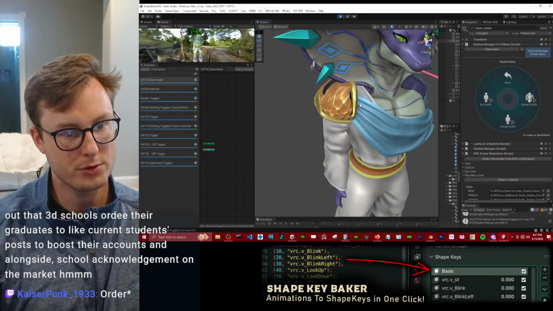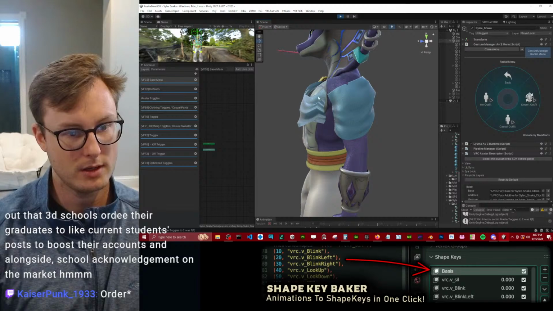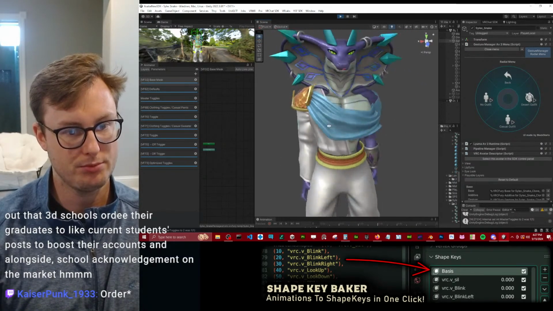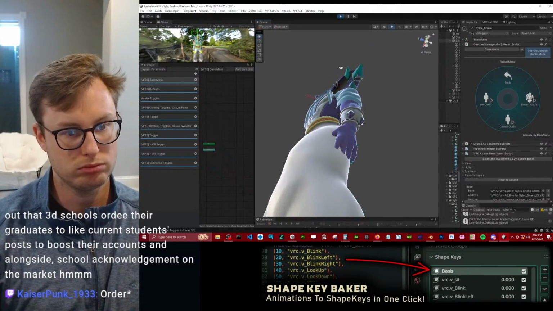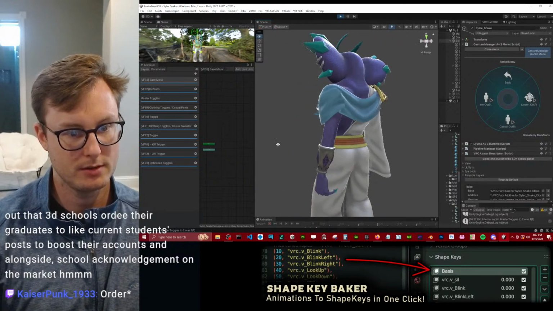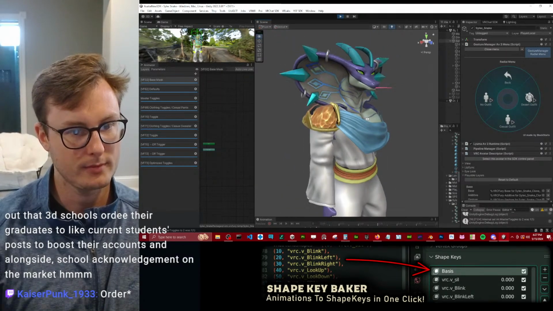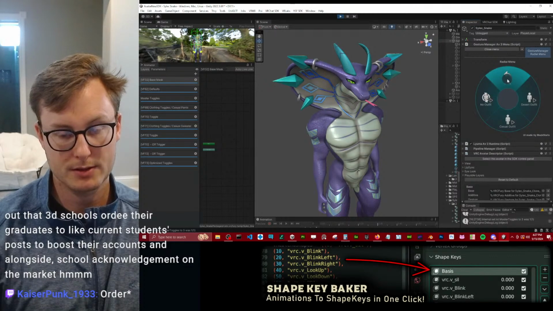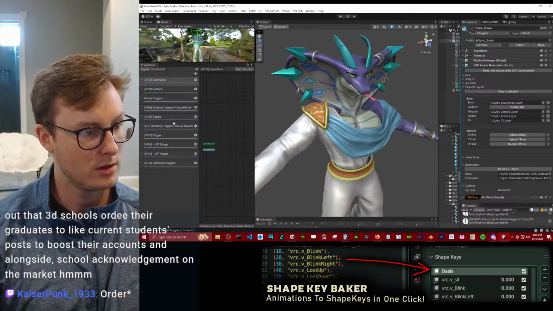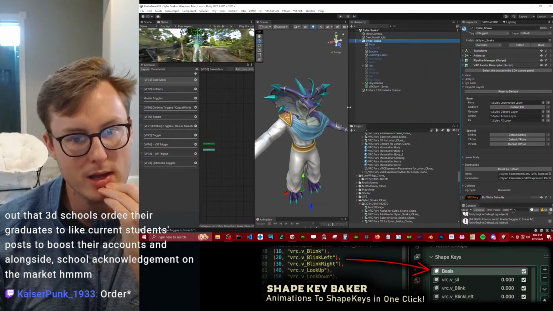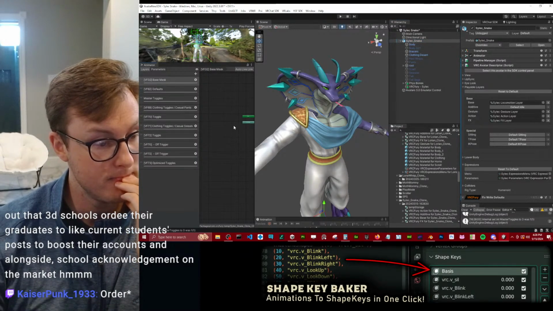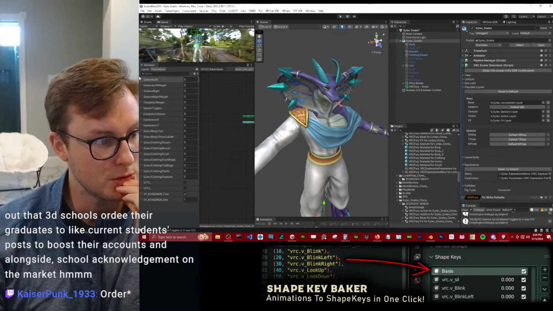Definitely need to fix this pauldron here and the weight here. Interesting. But we are swapping outfits, which is good. I guess my confusion now is why is he starting out naked? The master toggle should start at 0.